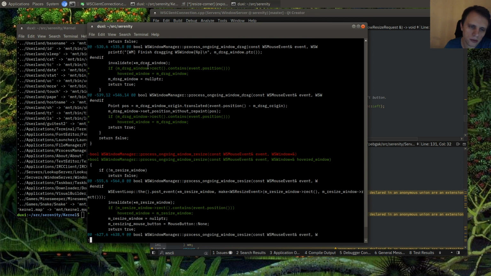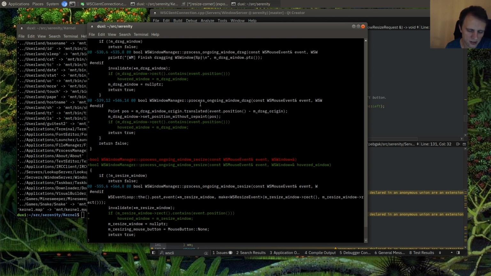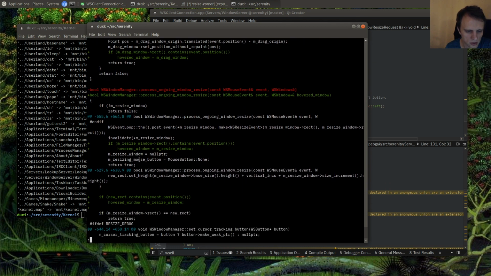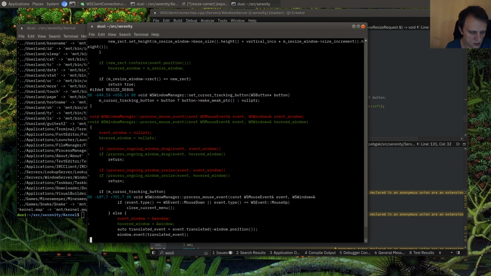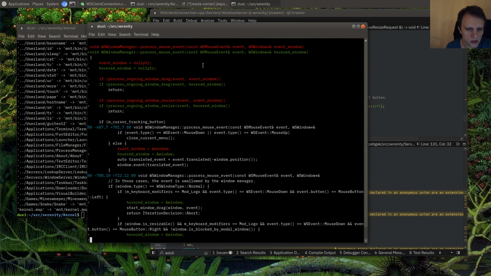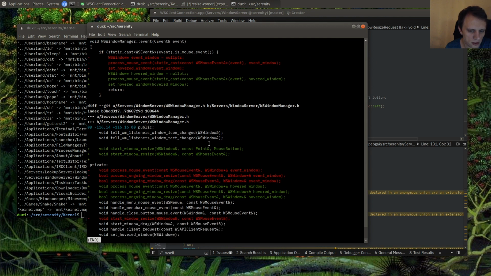So whenever we are ending hijacking of some type in the window manager, we check if the window contains the event position, the relevant window, and if so, we just say that, okay, that's now the hovered window. And this factoring is kind of awkward. I don't like it, but it works for now, and let's just move forward. So we're doing that in more places, and changing the name of it also, just to make sure that it makes sense what it's for. Okay, and then just header changes for that. Okay, so I think that's cool.